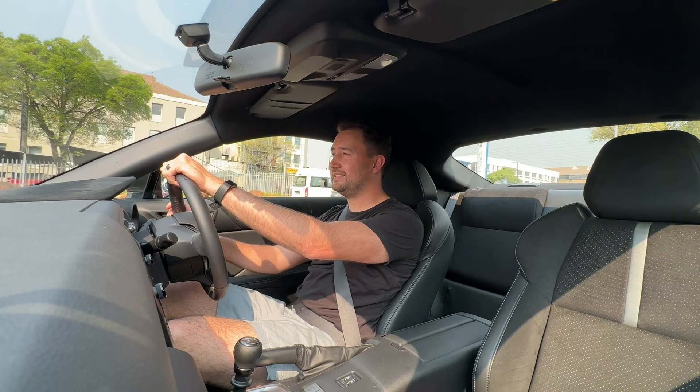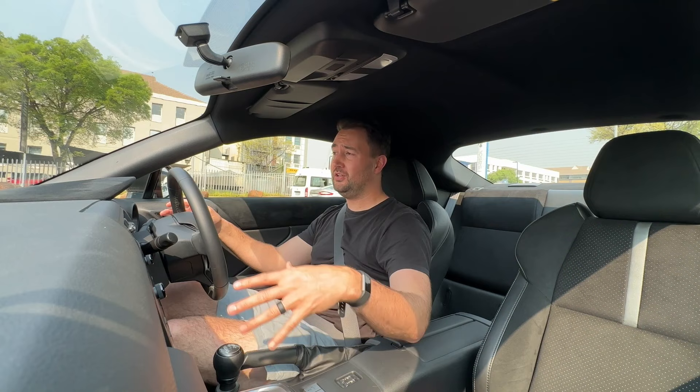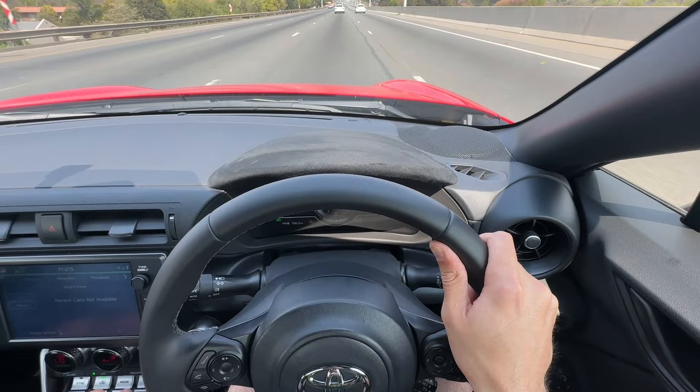I could also see this as the everyday man's Porsche 911. If you can't afford millions of rands on that, consider the GR86. It's rear-wheel drive, it's manual, and you've got a flat-cylinder boxer engine — a four-cylinder rather than a six, but lots of similarities. Still something you can enjoy so, so much.